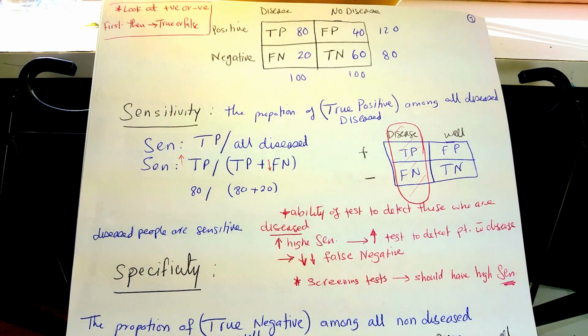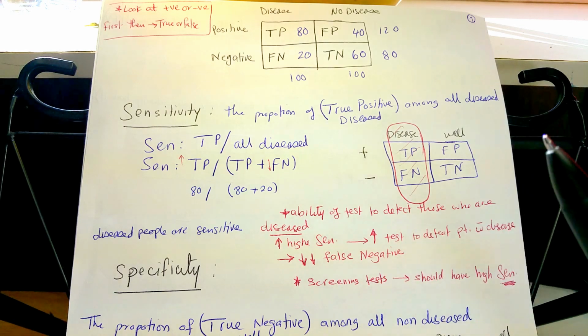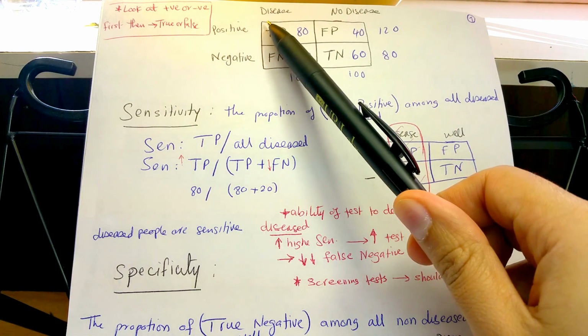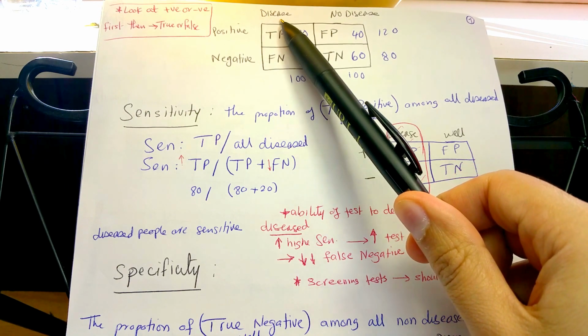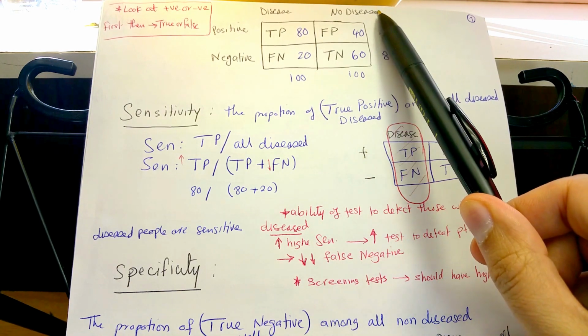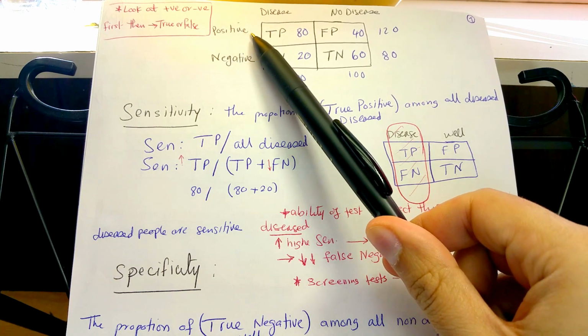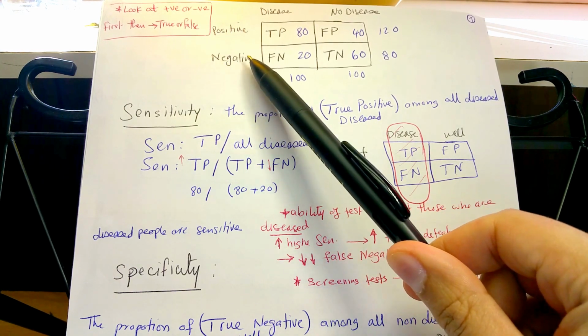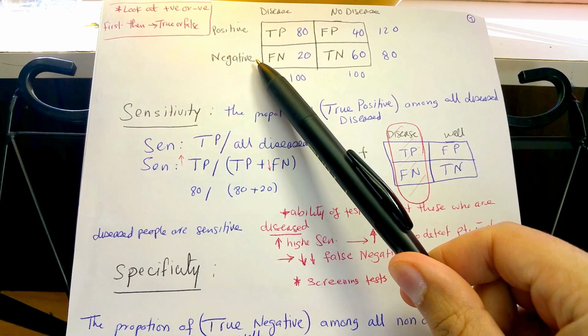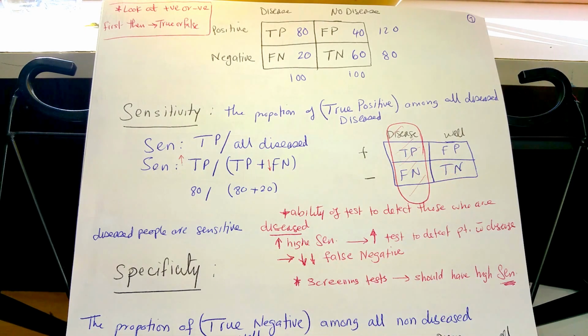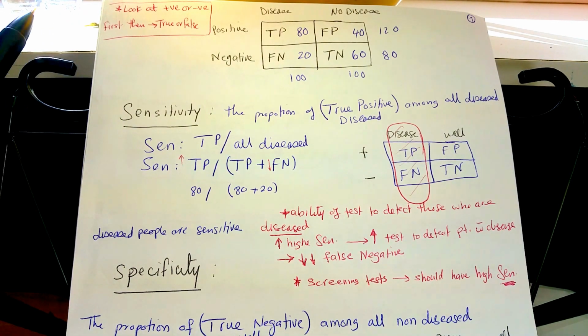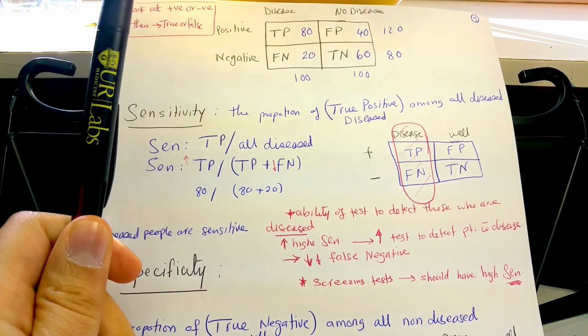Hello everybody. So this is the second video in behavioral sciences. We'll talk about the measures of screening test performance today. So let's start with how to construct a 2x2 table. The best thing to do is to put at the top the disease, or there is no disease, and to the left side the positive and the negative. Once you do that, it's better to start with the positive or negative first, then the true or false.